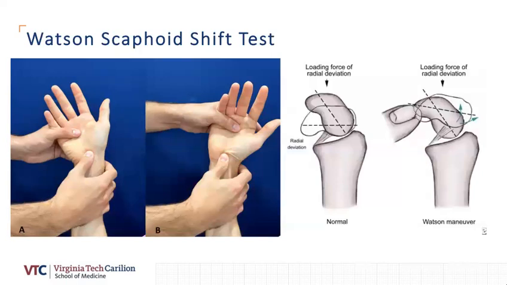So the Watson scaphoid shift test, again, you can see this in SL injuries acutely and in early slack wrist, less likely to be positive with chronic changes. But this test is done by you will ulnarly deviate the patient's wrist. You'll apply dorsal pressure over the scaphoid, and then you will radially deviate their hand. And what this does, it will flex the scaphoid, and then because the SL ligament is out, your thumb is going to dorsally sublux the proximal scaphoid over the radius. And then when you release your thumb, it'll plunk back into place.